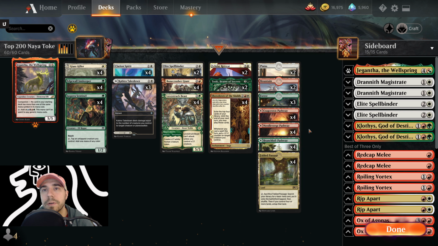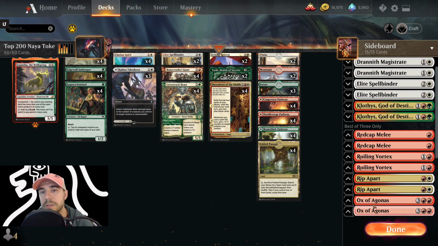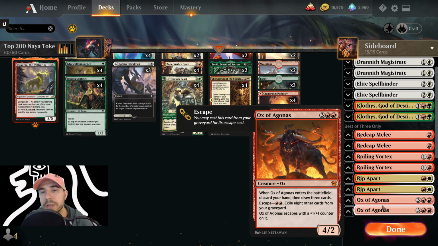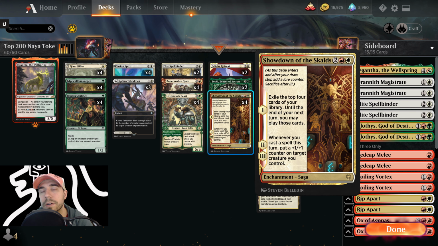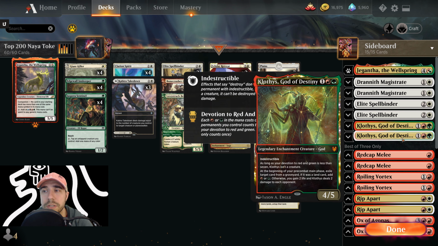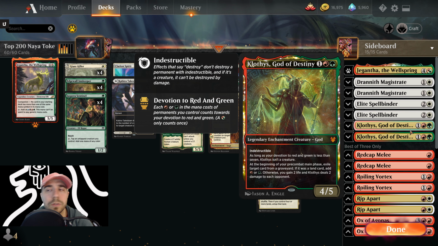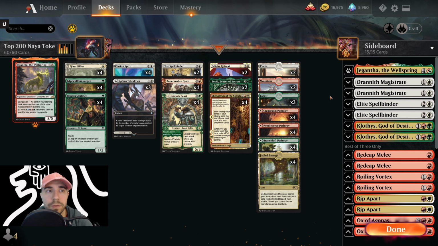Big things to think about here, potentially Dranth Magistrate. Certainly Roiling Vortex is a good one. And then additionally on the top end, Ox Vagonis isn't bad to try and resettle here on some of the stuff. If they have some graveyard plays, Clythos is a good one there for you too, particularly against the Jund and some of those Rakdos mid-range decks. In particular, Elite Spellbinder really helps slow things down.